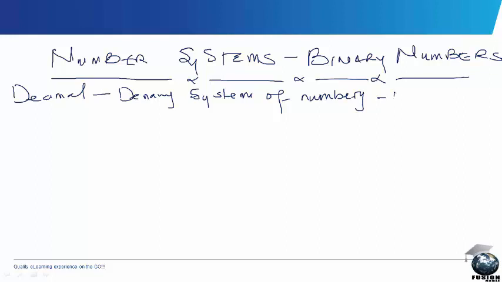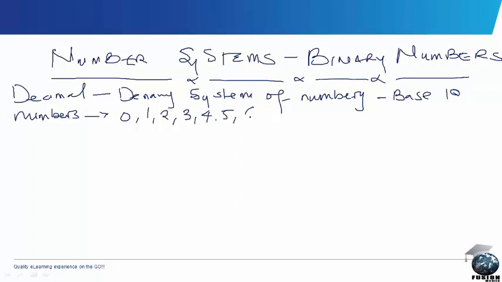You can as well call it the base 10 numbers. These numbers consist of digits ranging from 0, 1, 2, 3, 4, 5, 6, 7, 8 and 9. I know you will be surprised why we didn't include the 10th digit being 10. Remember we said they contain how many digits? They have 10 digits, ranging from 0 as a digit, to the last digit, 9.